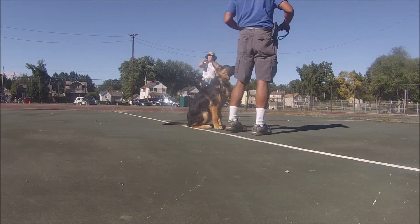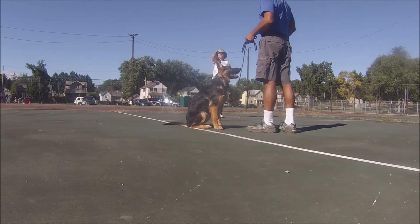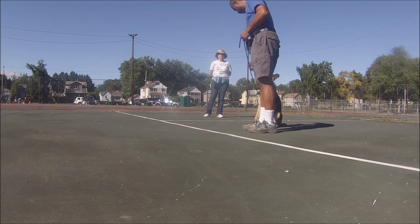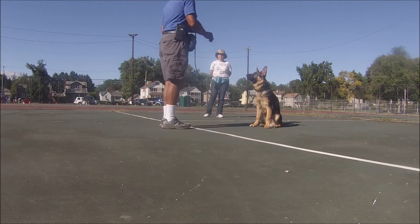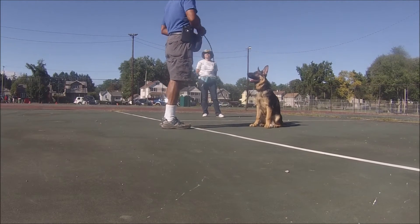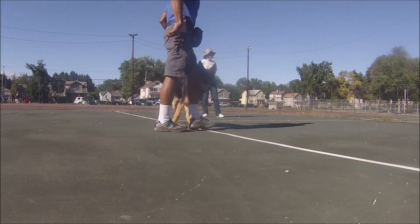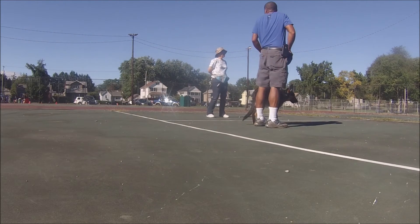This is just what you have to do over and over and over once you get it. When you're doing this, you can mix up the repetitions and start doing other things, like a come. If you can start working the dog on a come in between working with a teardrop, or come to heel, that's even better.